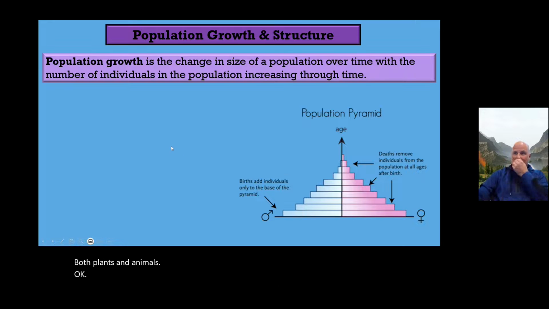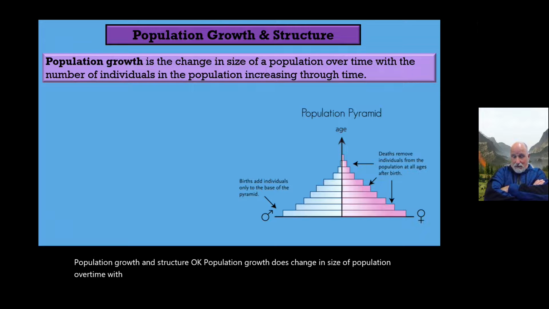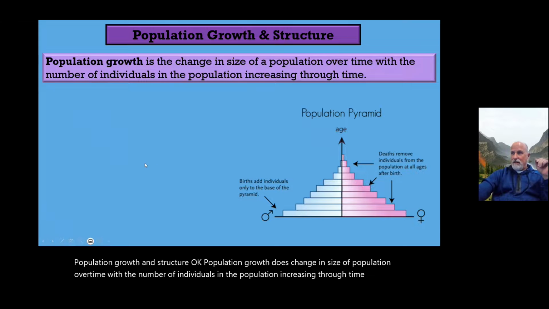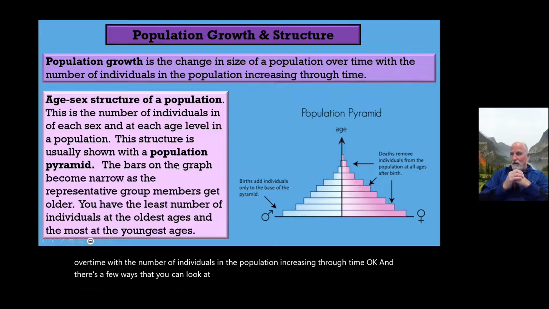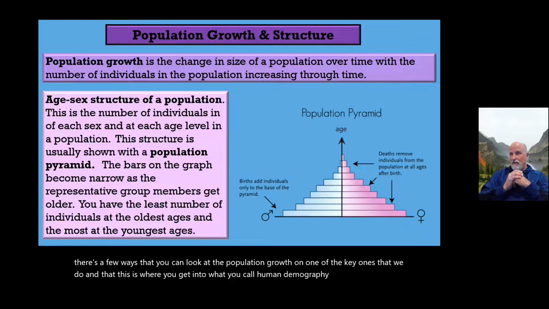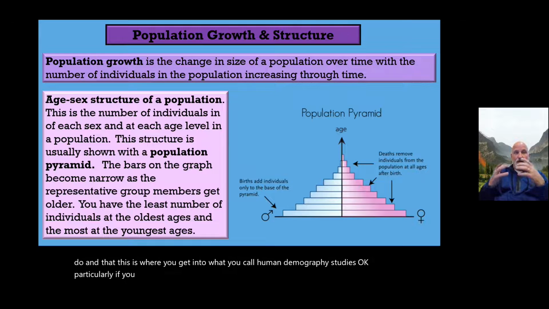Population growth and structure. Okay, population growth is change in size of a population over time, with the number of individuals in the population increasing through time. There's a few ways that you can look at population growth, and one of the key ones is what you call human demography studies. Particularly if you look at humans, but you can also look at all animals, and actually all plants.